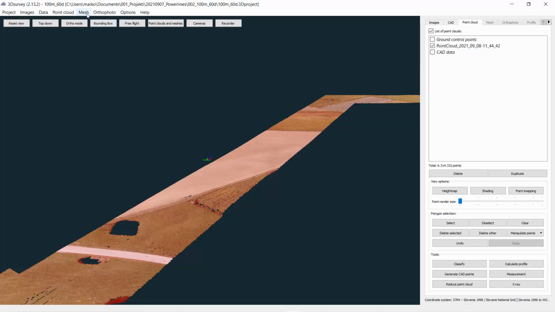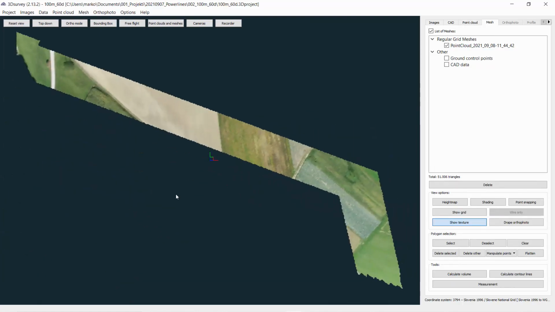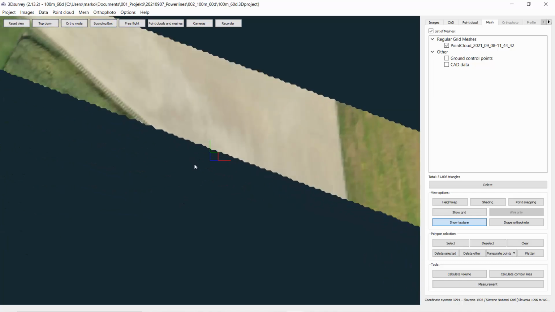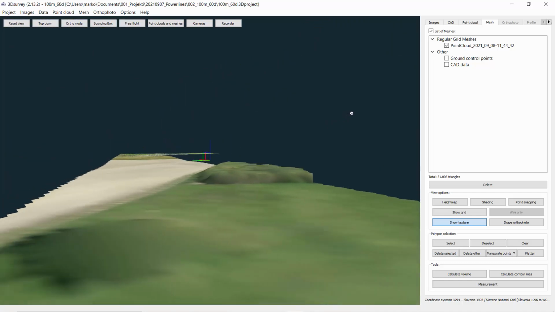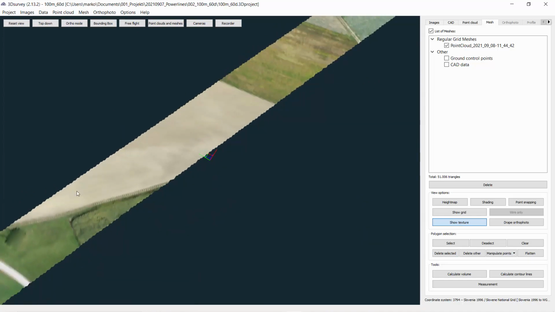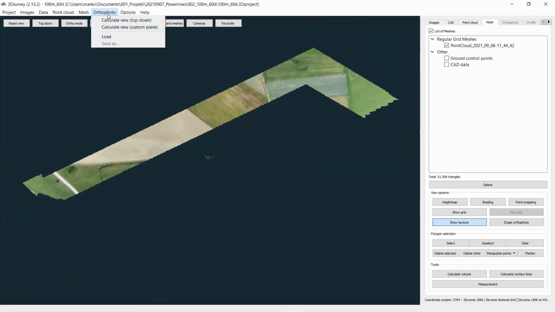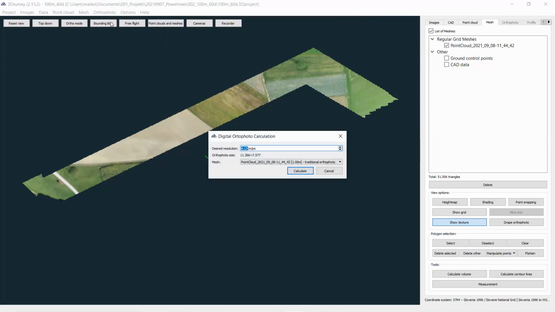I will also generate my mesh, regular grid mesh, 1 meter grid cell size, or only inner for this case, and 1 cell. And this is my digital elevation model already. There is some corn inside, but it doesn't matter in this project. Okay, and let's do the orthophoto calculation just really quickly.